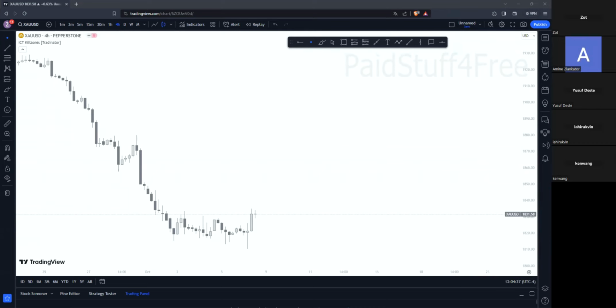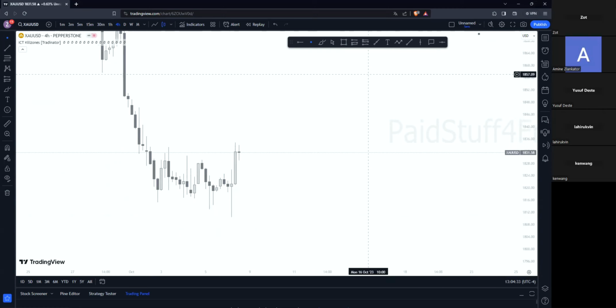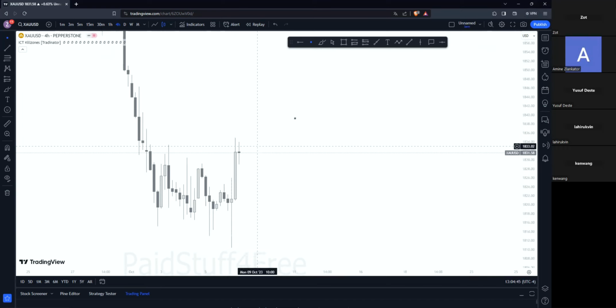Okay, so basically we're going to cover the most basic stuff today, the boring stuff we get rid of, before we go to the important things. So first of all, you should understand what SNR is. SNR is basically support and resistance. S stands for support, R stands for resistance. Very simple. But what does that mean? You see here the current price, right? This is the current price.